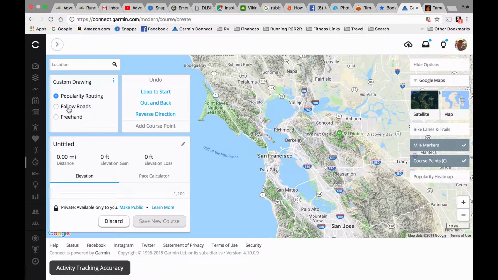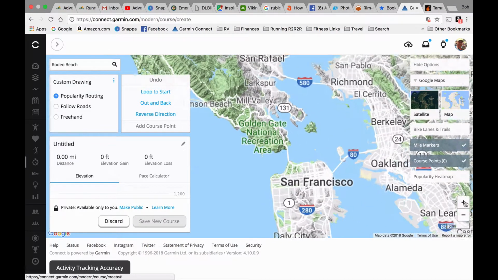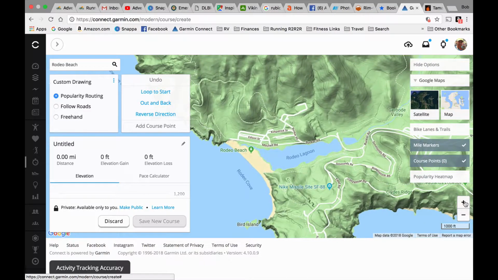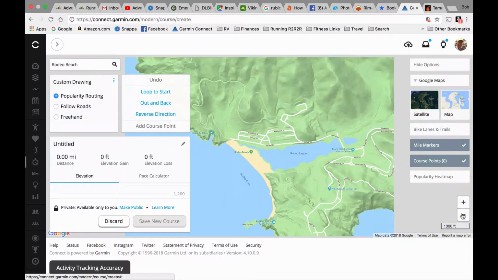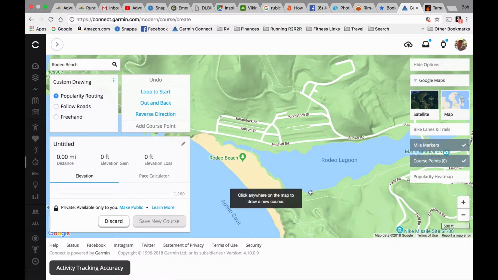First I'll zoom in. I know it starts at Rodeo Beach, so hopefully I'm pretty sure that shows up in Garmin, and it doesn't zoom in very much, so you still have to zoom in and find it. So I can see it coming in kind of centered there. Here's Rodeo Beach, you can see. Let me zoom out a little because they gave us this course that runs on the beach to start with, so that's going to be interesting.